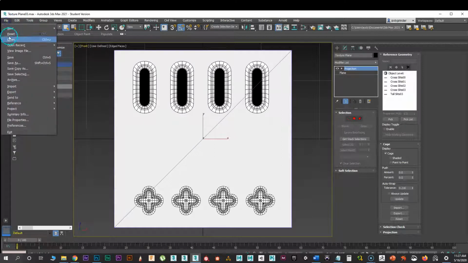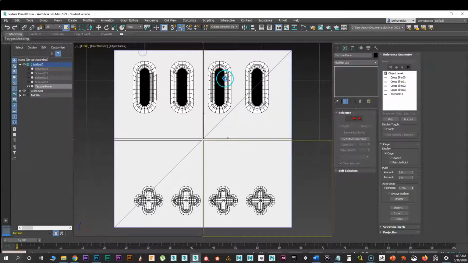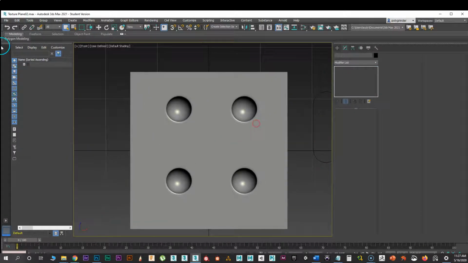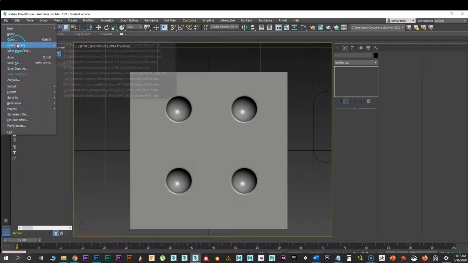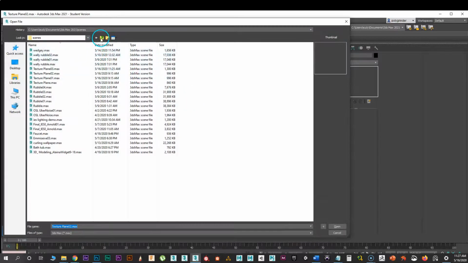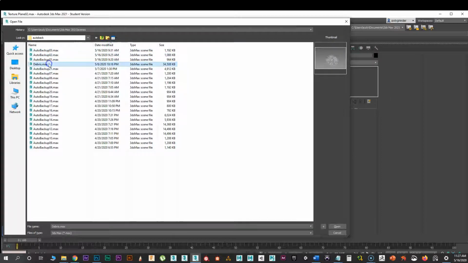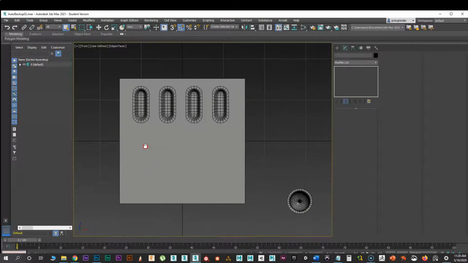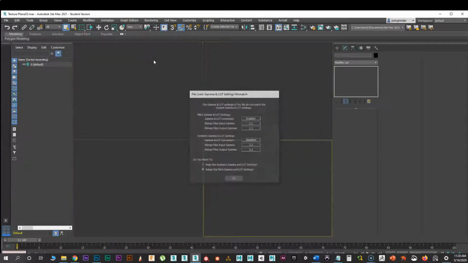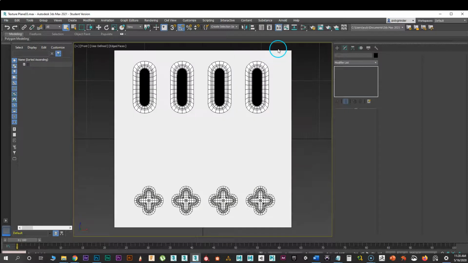Okay, I already saved that, so I'm going to open up the one before where I had our shading, and we can go back to that one. Oops. Thought I saved that one. I didn't, so I'll go back to my auto backup. Looks like I didn't save it. Okay, so we'll go back to this one, and it's no problem.